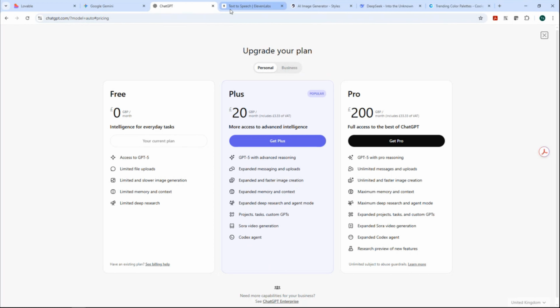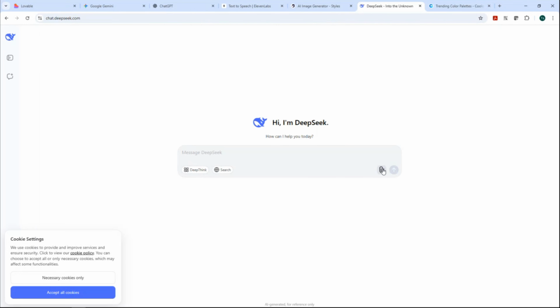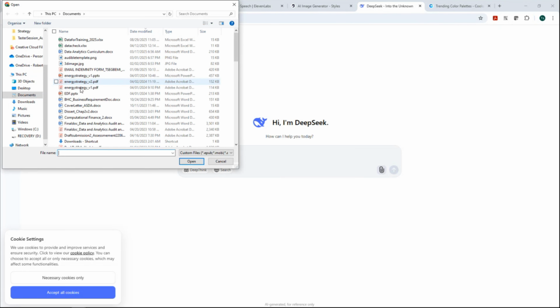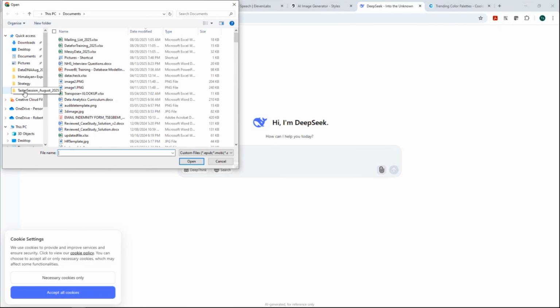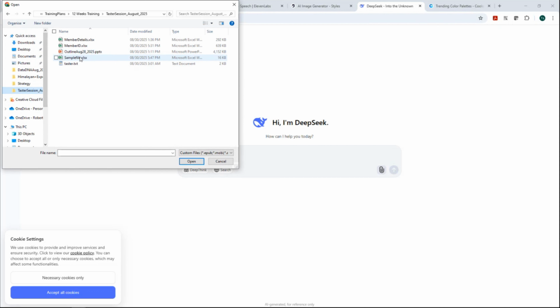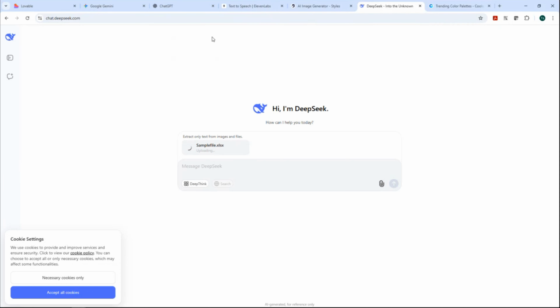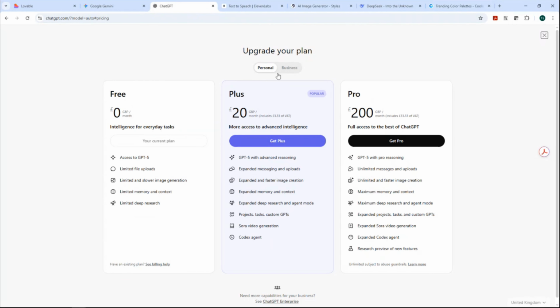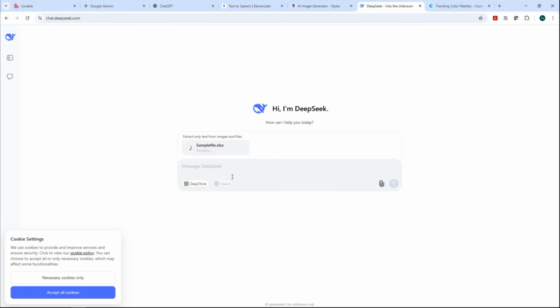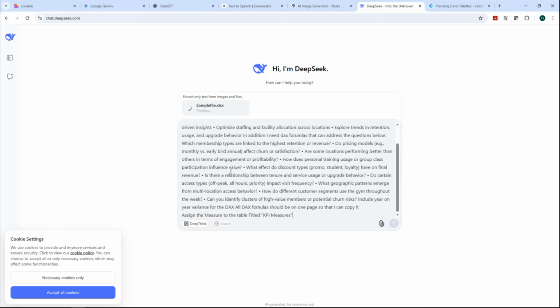So let me use DeepSeek instead, because I think I used the other one yesterday, so I've reached my limit there. All right, so let's quickly get this in. This is the sample file here, and I'll copy the same thing here. Hold on, let me just get that prompt. Okay, and I'll get that prompt here. It's loading that file, and I'll drop that here.